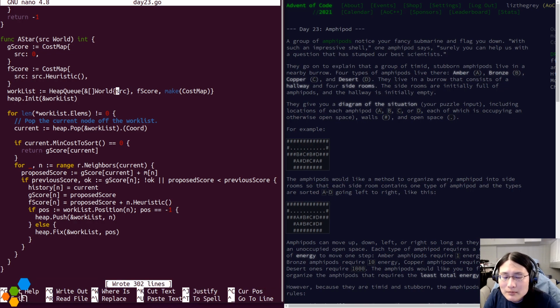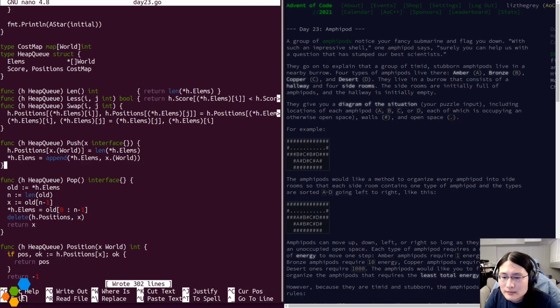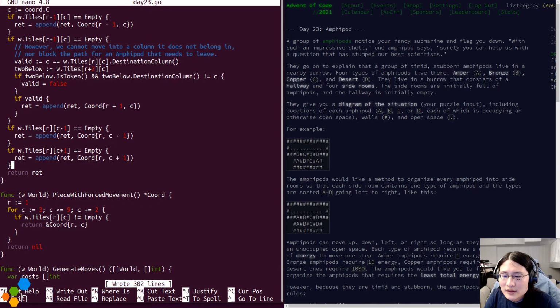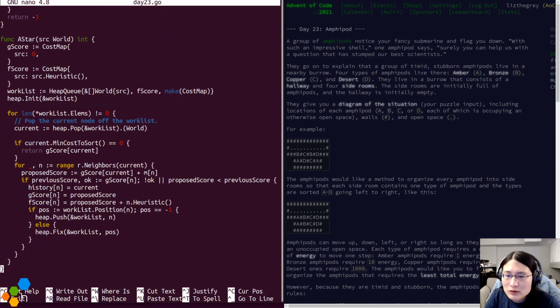That's okay. F score and make cost map. Yep, that's fine. Okay. And that gets coerced to a world. That's not neighbors, that's generate moves.